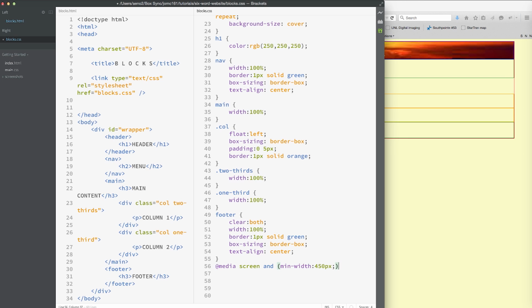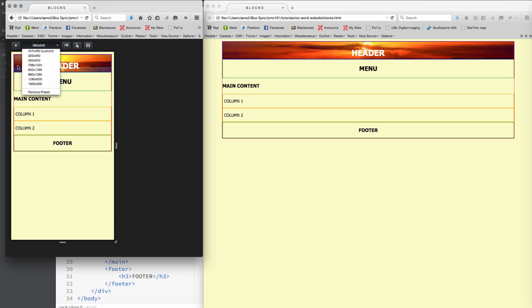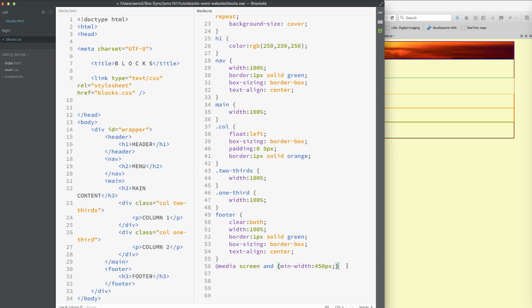This is set somewhere between a cell phone device and a tablet. We could set a minimum of 760, and I can set multiple media queries to set multiple changes between certain widths also. For now, we're going to keep it a little bit simple.